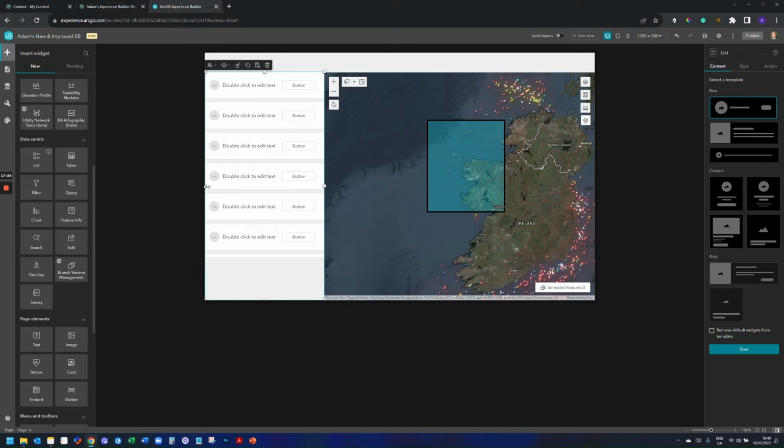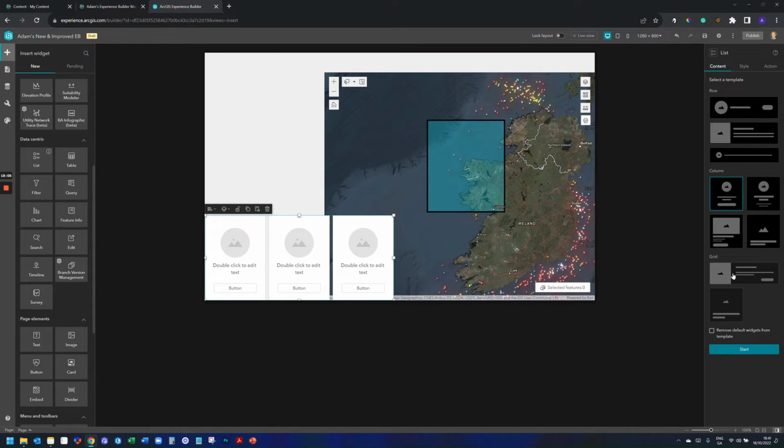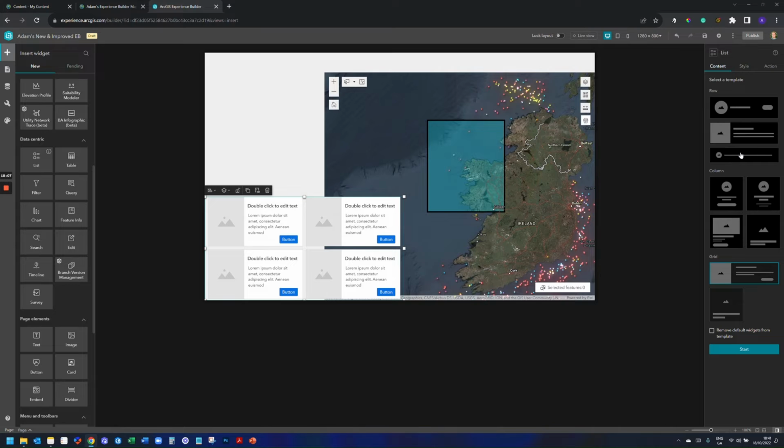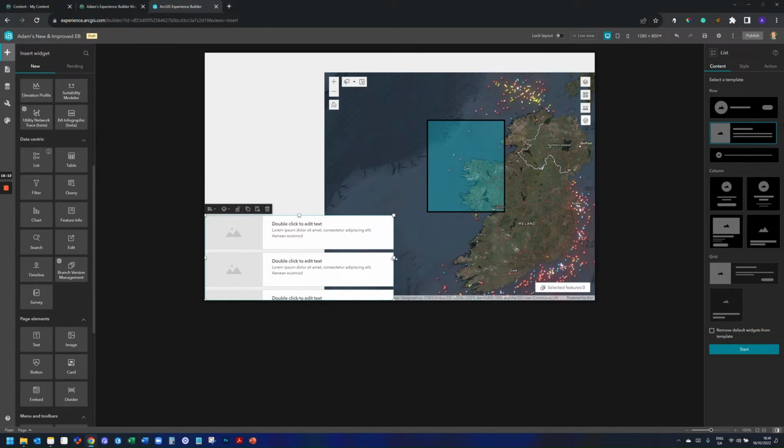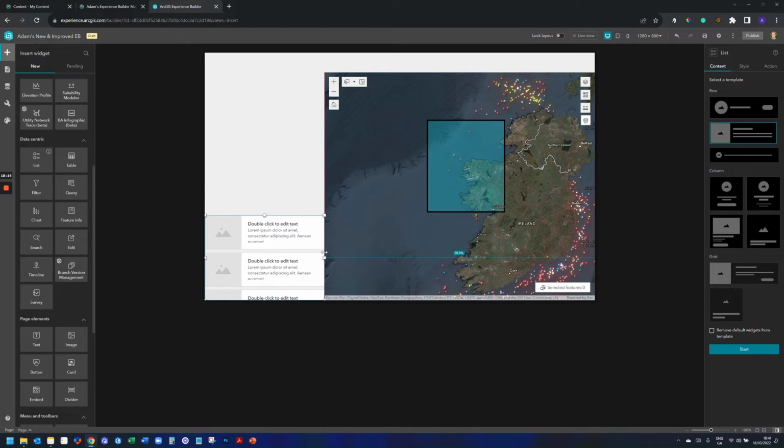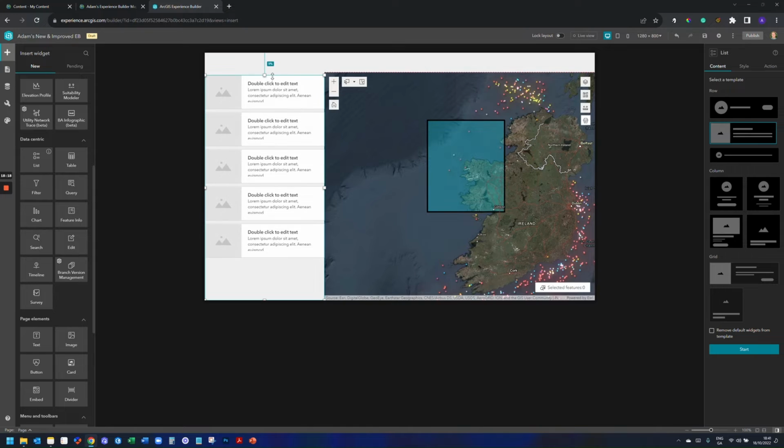And you can edit it then. So here I have different options for how I want to style it. If I want to style it in a row, I have options for that. If I want to style it in a column, or in a grid, you have different options. But for now, I think I'm just going to select this one here. The unfortunate thing about going into the actual templates is you need to restyle it a little bit, move it up to the top there.